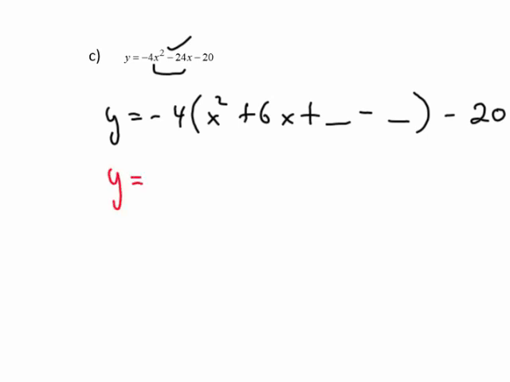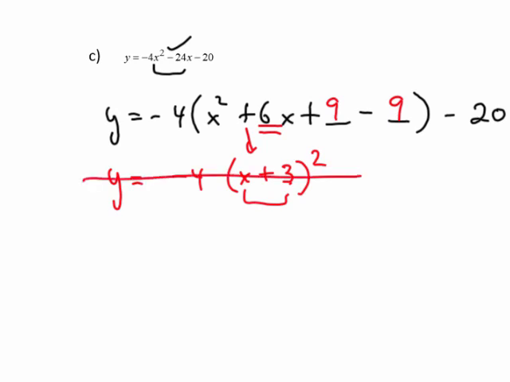Alright, we're trying to create a perfect square. And so if 6 is in the middle, these two terms doubled have to give 6. So this number here would have to be 3. This sign is plus. Squaring the 3 is 9, so I add 9 and minus 9. Okay? Let me just take that away for now because we'll come to that in a minute, but that was just part of my thinking process.